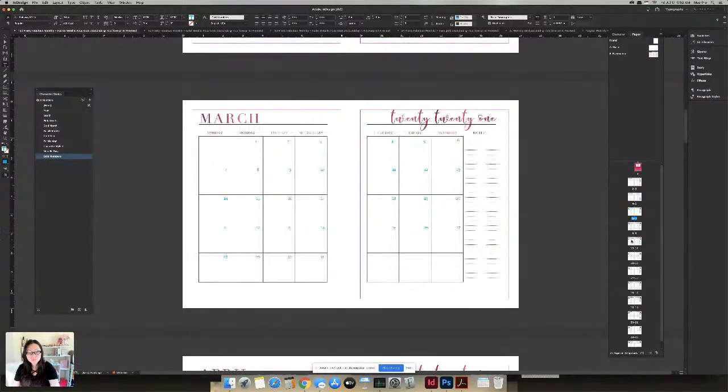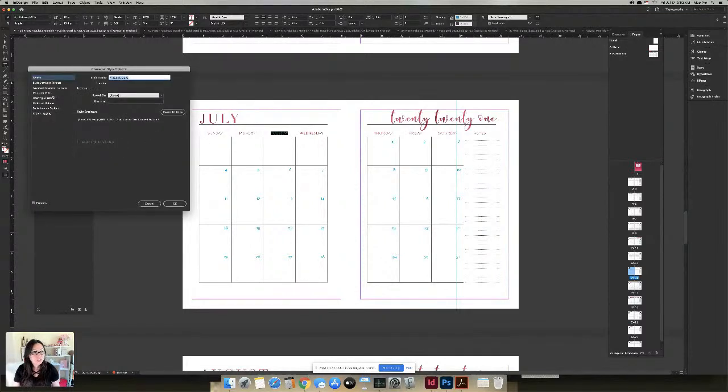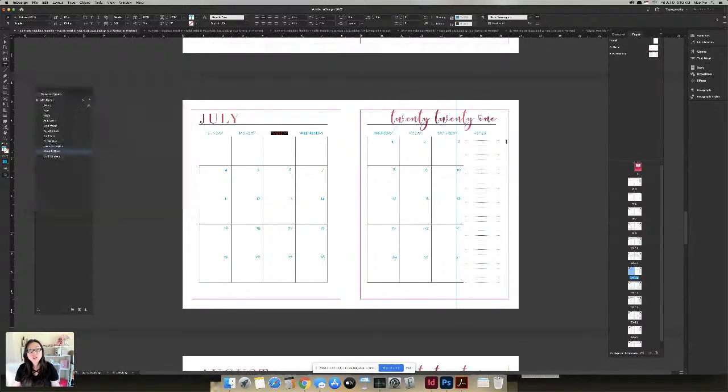So whether we go to March or April, May, June, it doesn't matter. They're all blue because I changed that one character style. So same thing over here with these dates, the days of the week. If I go over here, metallic days, that's selected. If I want to change this as well to blue, I can do that. And now they're all changed in the whole document. It's going to save you a lot of time.